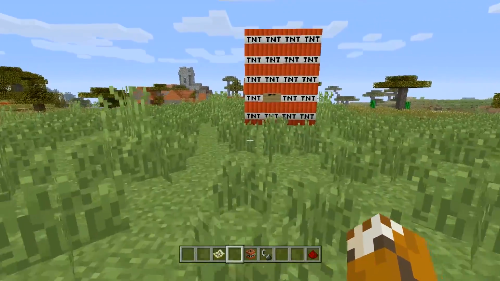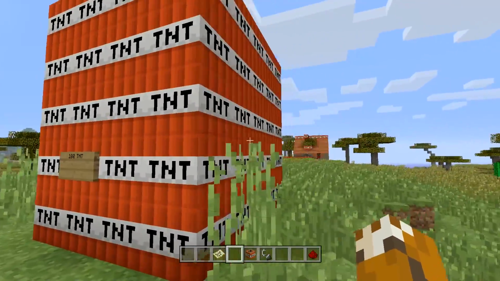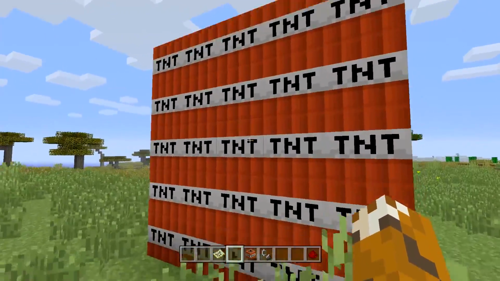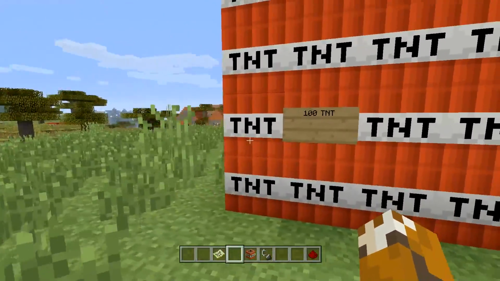And let's start by talking about the key point here, and let's just start with a really easy example. Here is 100 TNT. It's a lot of TNT, right? I mean, it doesn't look like quite so much as it is, but that is in fact 100 because it's 5 by 4 by 5. I think that's 100. I'm pretty sure anyway.